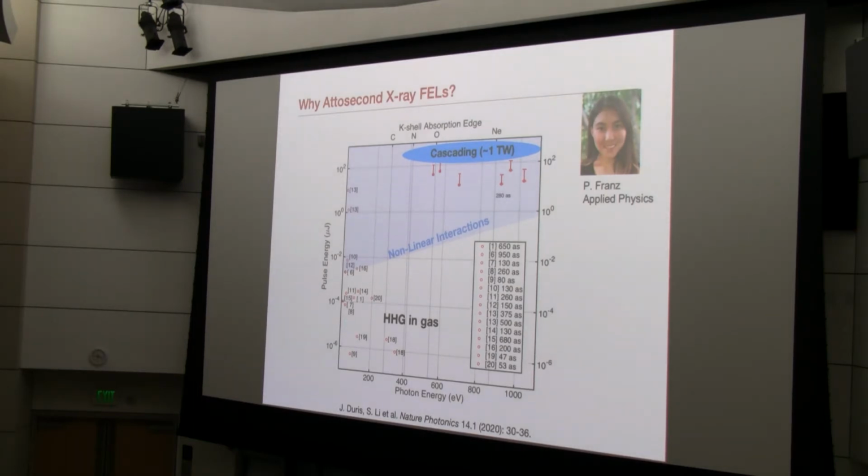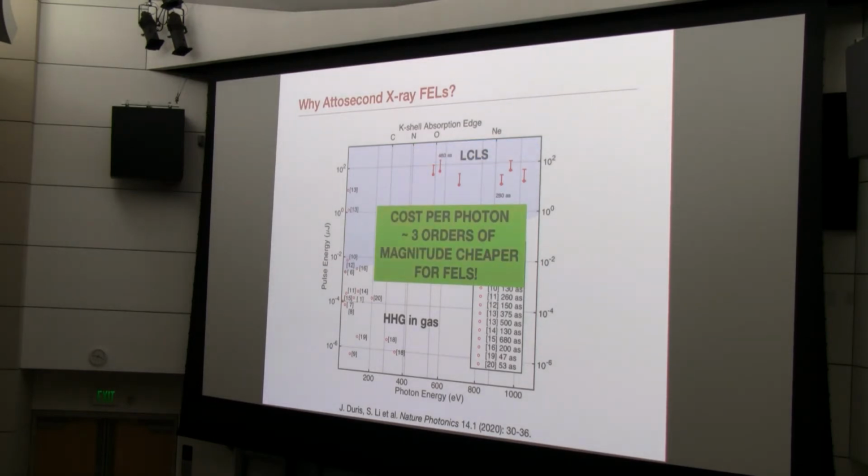And I know when we talk about free electron lasers, one is always tempted to say that free electron lasers are expensive. But if you look at the cost per photon, actually they're a lot cheaper than tabletop sources. An FEL will cost you about $1 billion, and a tabletop HHG source will cost about $1 million. So it's about a factor of 1,000 cheaper, but you get 1 million times more photons with the FEL. So you get more than what you pay for. All right. So this looks pretty promising. It looks like with FELs, we're on a good track to do useful attosecond science.